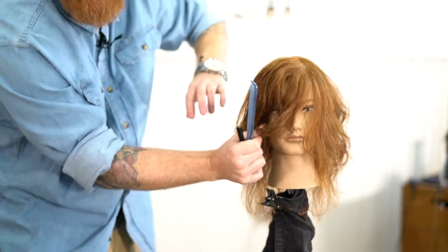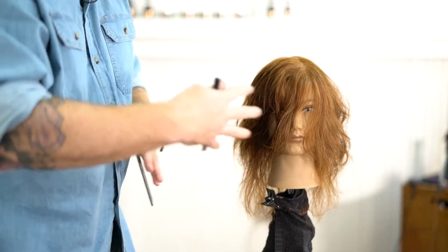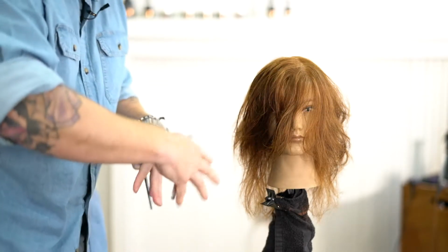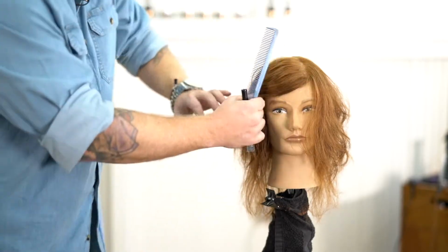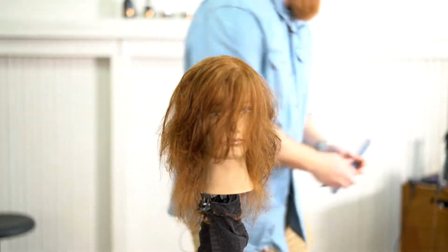The whole front has a nice weighty feel, as opposed to a juxtaposition of what I normally do, where I soften everything. Everything has a soft entrance point and a soft exit point, right? We're going a different way. We're getting a little heavier, and as you can start to see, this shape builds up.